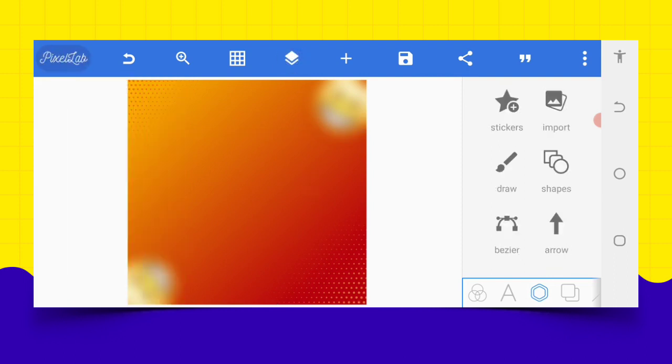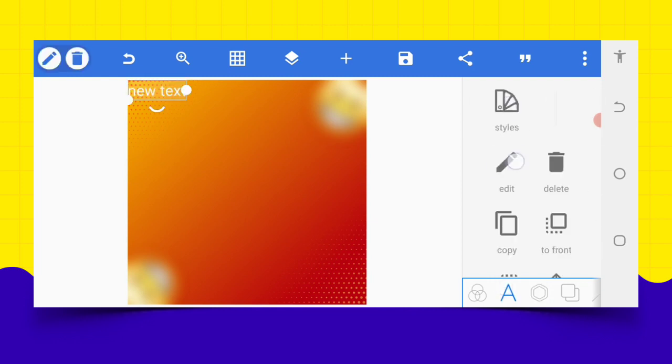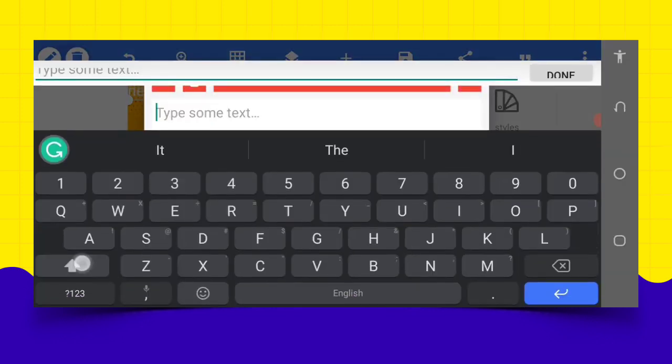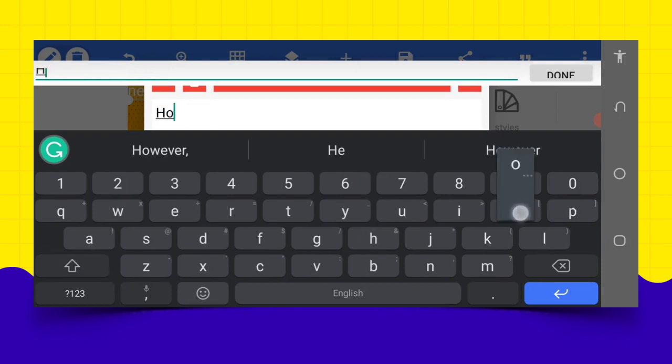After we're able to do that, the next thing we need to do is go to the text area. So under the text area, just type how to turn your, or let's make it this way, how to turn your skills.